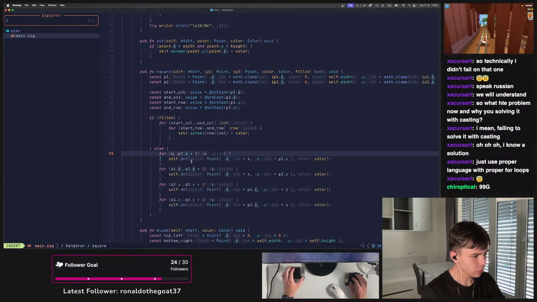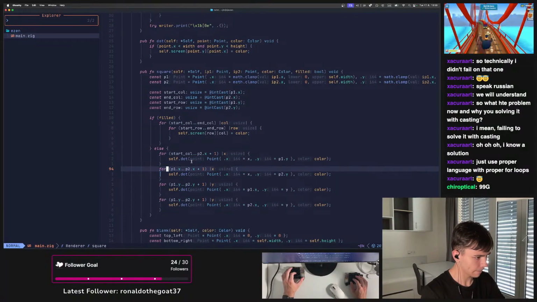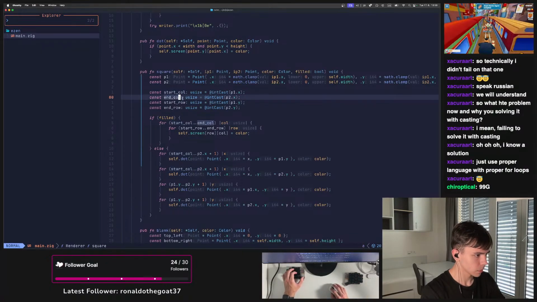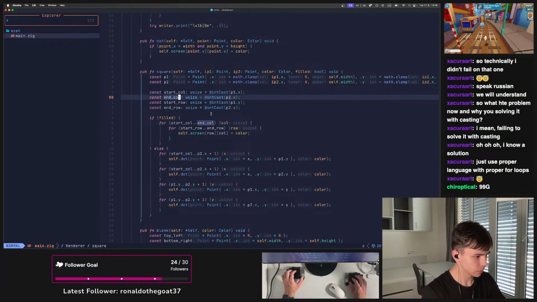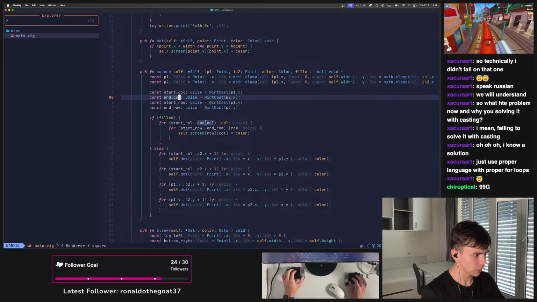Damn, if I only knew how to do that quickly in NeoVim, but okay, whatever. It's start row. Wait a minute. It's end column, right?